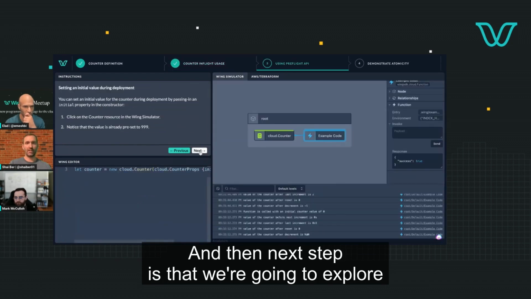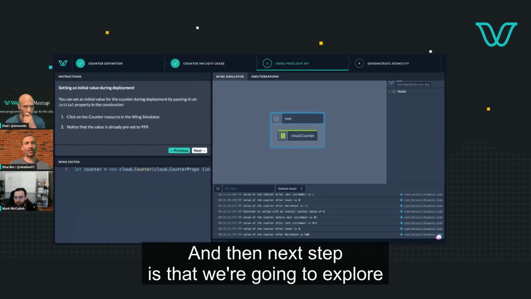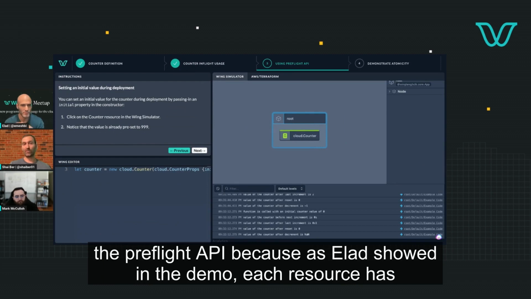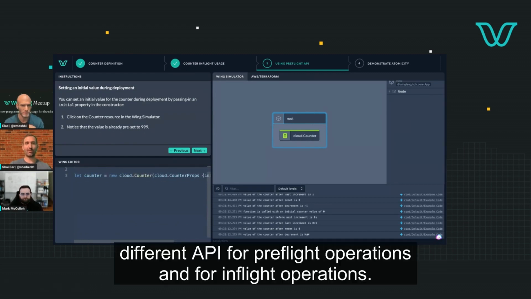And then the next step is that we're going to explore the pre-flight API, because as Elad showed in the demo, each resource has a different API for pre-flight operations and for in-flight operations.